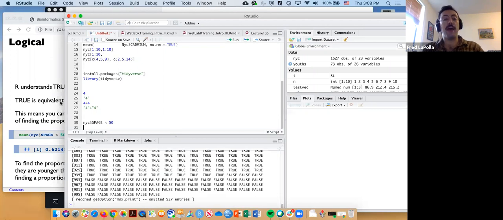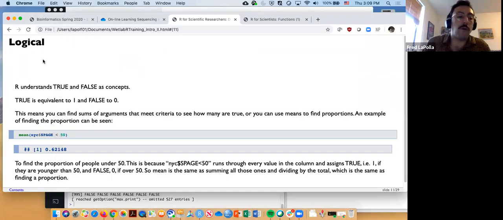But knowing that true corresponds with a 1 and a 0 corresponds with a false means that we can actually use this to find out descriptive statistics about our column of data. So one option is running the mean command that we've seen as an example on the same logical statement. So we want to say, what is the mean of when it's true versus when it's false? So basically it's taking the sum of all of those trues and then dividing them by the full length, which is a way of getting the proportion.